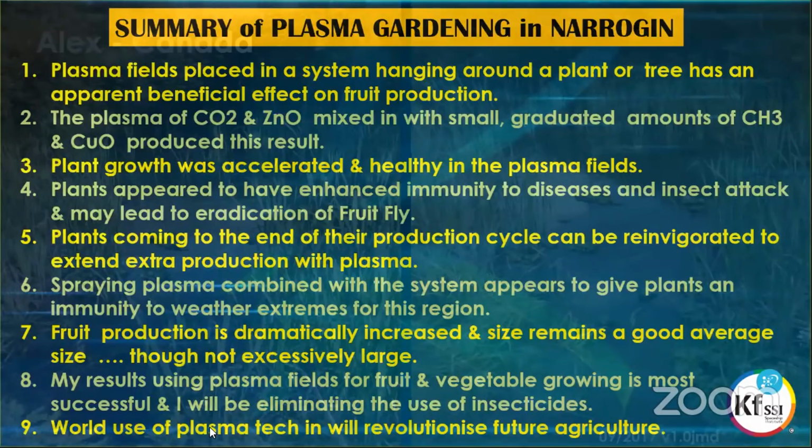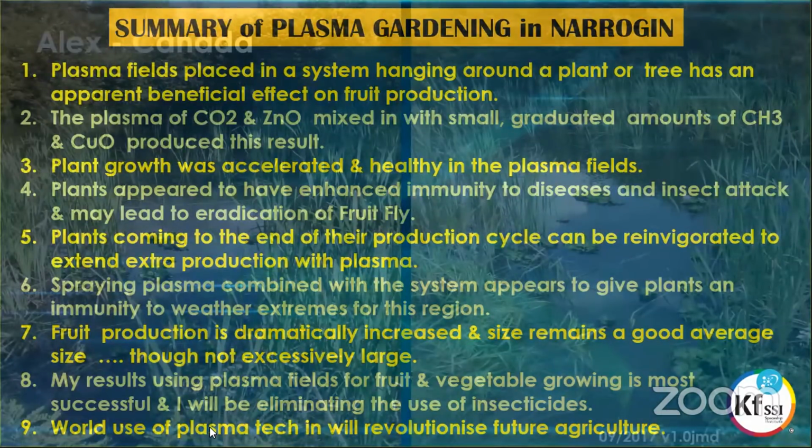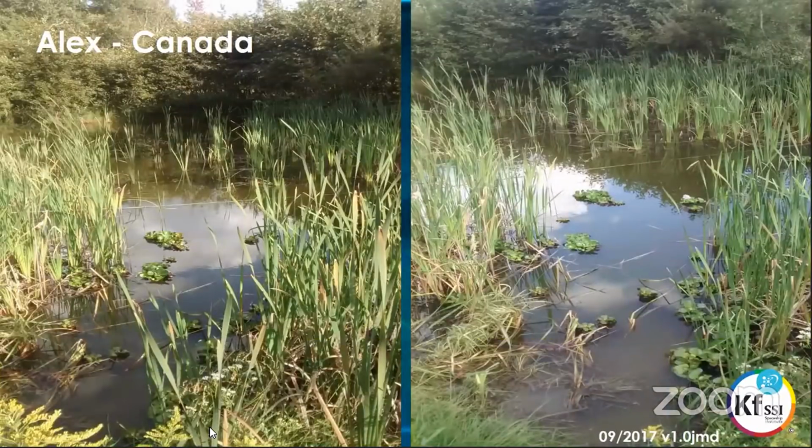Another short picture here was from a series of pictures from Alex in Canada. What he'd been doing was throwing a lot of CO2 water into a little creek nearby where he lives. It's very difficult to see on the pictures, but he had noticed quite a change over several weeks in how he had changed his little pond and the life that was being created in the water and around the pond, and the plants. So just by doing those little things around our garden or in the river or stream nearby, it's making quite a huge impact in the environment.